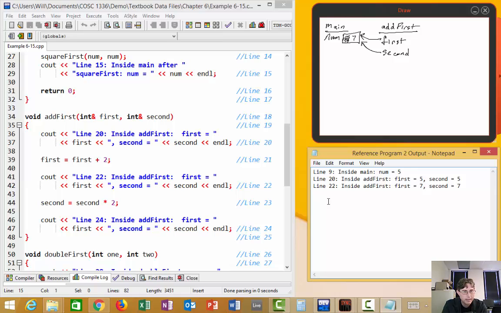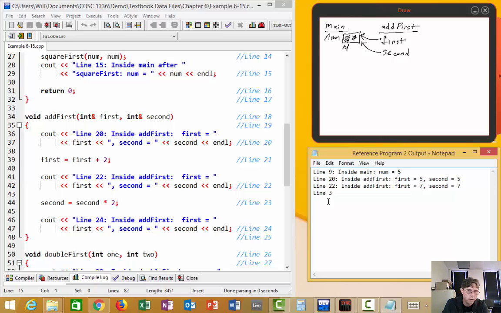And then the next thing is line 44. So they do something similar, right? Second is equal to second times 2. So second, which is now 7, times 2 is 14. And so when I change second to 14, it's changing num back over here in main to 14. And then we output that, right?